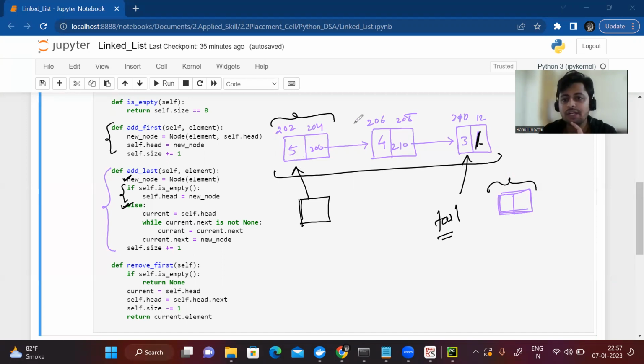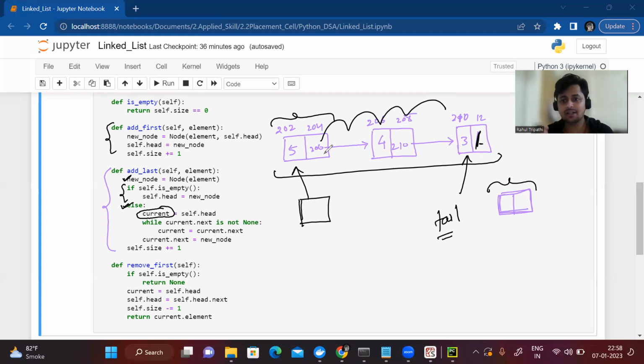Because you want the last address, so that at the end you can add the node. So you store it in current, and then you move one by one, to the next node and the next node, doing the same thing.